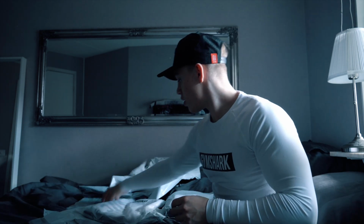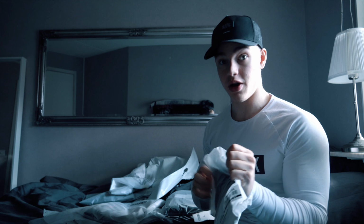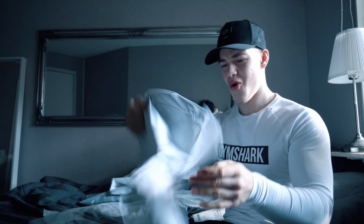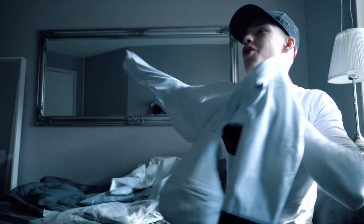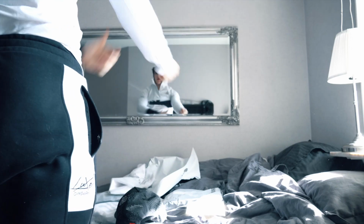But this right here is probably what I'm looking forward to the most. Bro, this is so freaking fire. Bruh, this is a jacket. This is perfect for the upcoming fall or spring. This is so cute. Bruh, y'all see this right here? This is so good looking, dude. Look at that, dude. That is freaking sick.